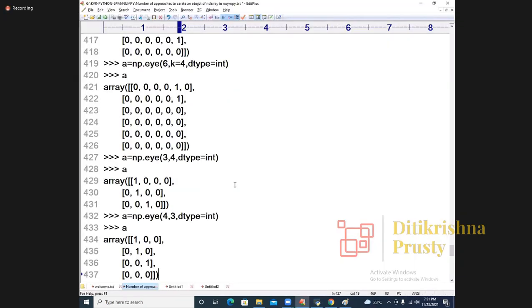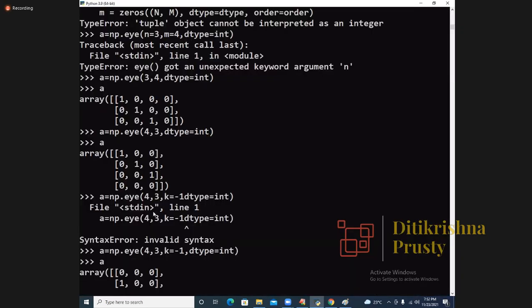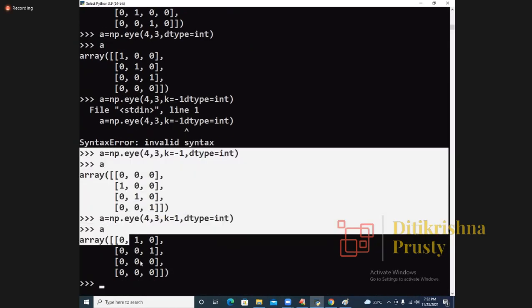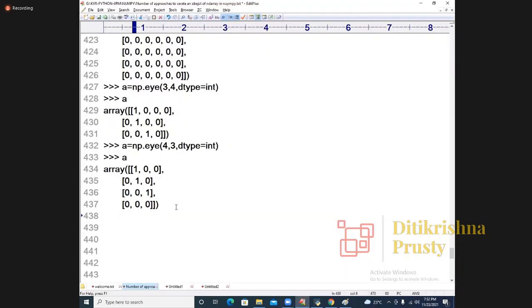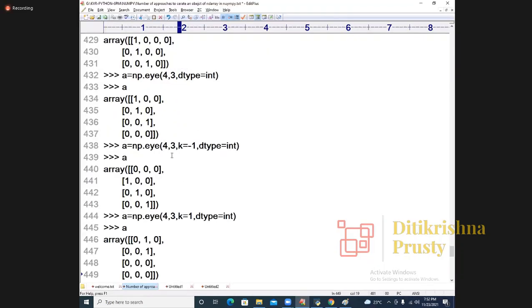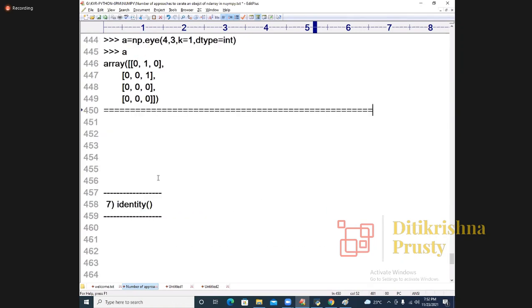Next, another part I will take. See, here np is equal to 4, 3, k is equal to -1, int type. I got the data. Is it understandable, my dear students? I hope this is very simple for you.